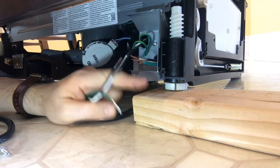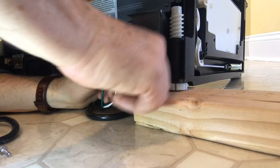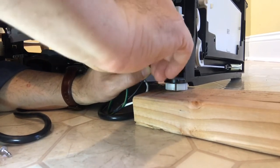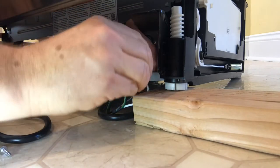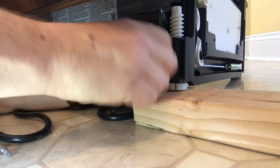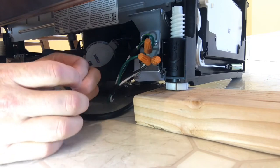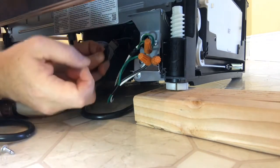I set up a little light on blocks just so it's a little bit easier to see, and all you need to do is put the wires together. I wish I had a little more play with the cord wires but I have what I have. So we go black to black, and the way I typically do it is I kind of put them together and twist them once or twice just to get them to stay in place, then put a cap on it. You can feel the wires gripping together and they should be nice and tight - that cap should not come off if you tug on it. The dishwasher instructions actually recommend using electrical tape in addition to any caps, so I'm going to put some electrical tape on.